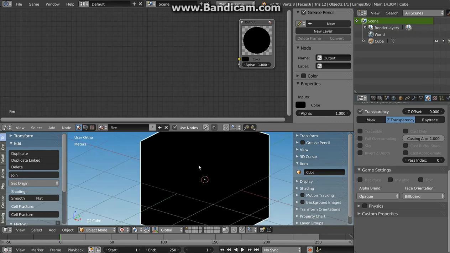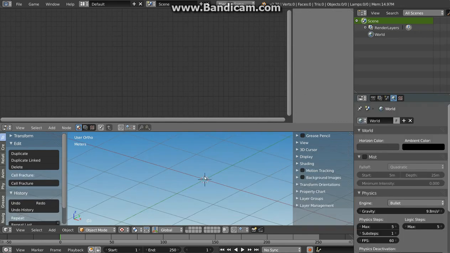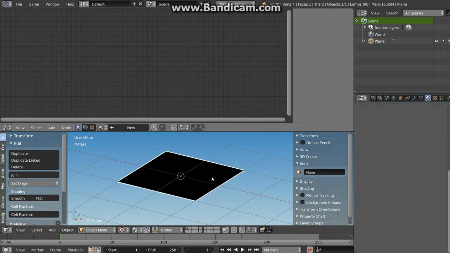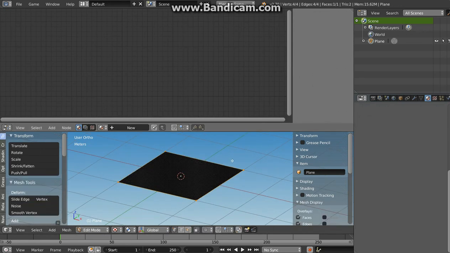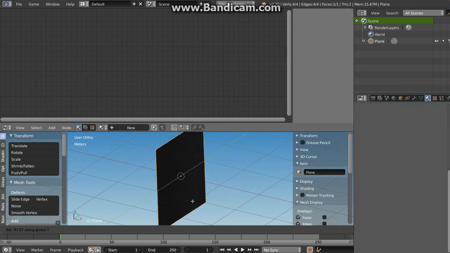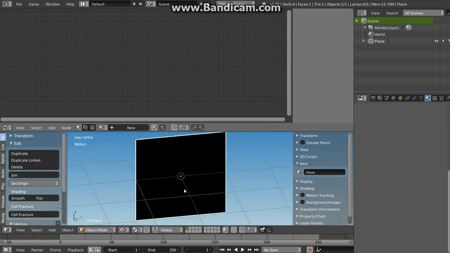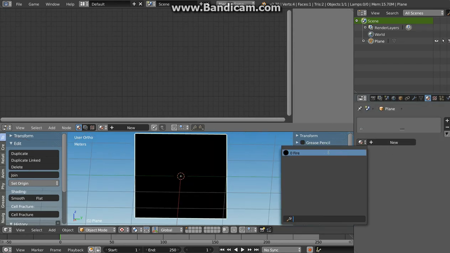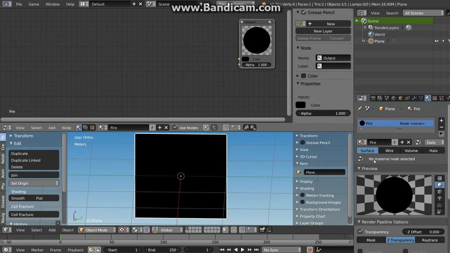We don't need the cube, so delete it and place a plane there, and the plane should face the positive x-axis, so just rotate it around the y-axis by 90 degrees. Well, and give it the fire material.